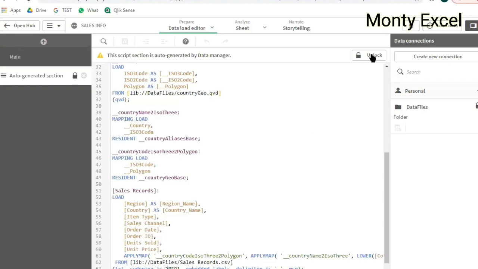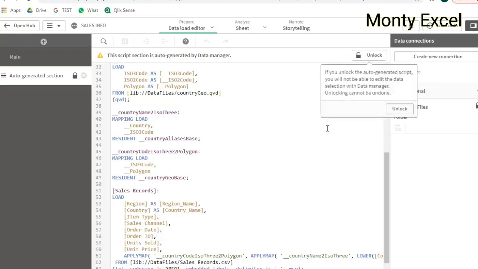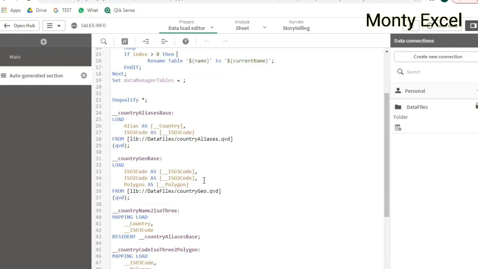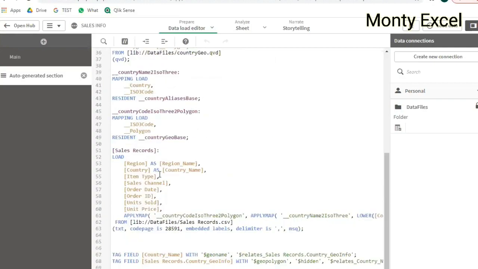Now let me unlock for the time being and see what happens. I just clicked on unlock. Now this is ready for me to edit. For instance, I want to change this item type using the AS keyword. If you know SQL Server or SQL queries, typically when you want to change any name and give some nice name, you use a keyword called AS.